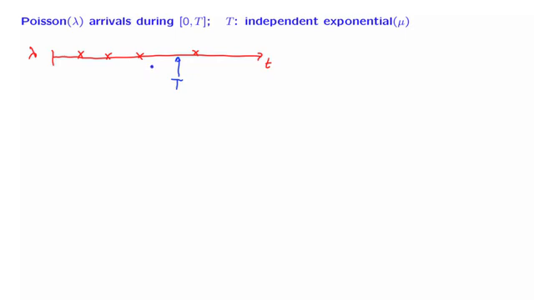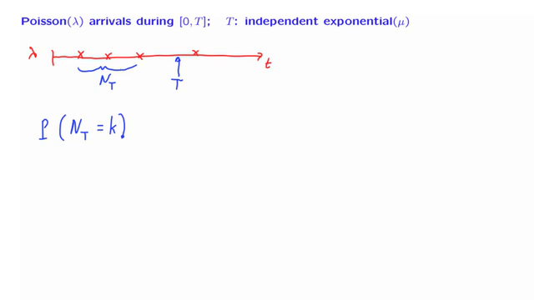How can we answer this question? There are two ways. One is using mathematical manipulations, the other is using intuition. Let's see what it would take if we wanted to solve the problem using formulas. So let's call N_T, with capital T, the number of arrivals until time T in our Poisson process. And we wish to find the distribution of N_T. So we want to calculate, for example, the probability that N_T is equal to a specific number k.